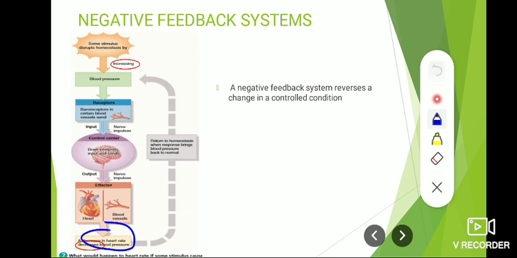This is the key of a physician or clinician, his knowledge. We have to find out what the reason is. Then only can we start a proper treatment for a person. That's why we should learn each and every system perfectly, how the feedback mechanism works in the system, and when a person comes with an abnormality, why the abnormality is there. The same system works for the respiratory system, the same for the kidneys, and so on. So we have to learn what the feedback mechanism is in each system.